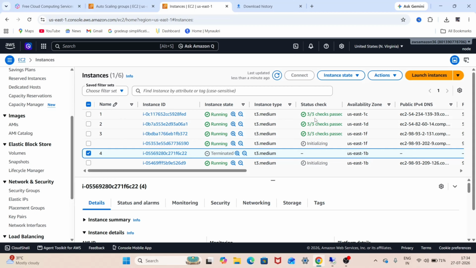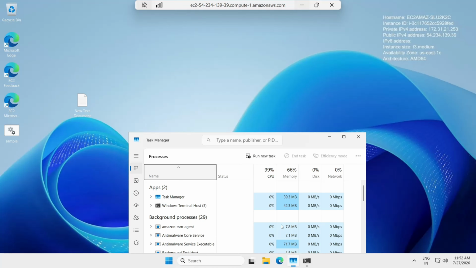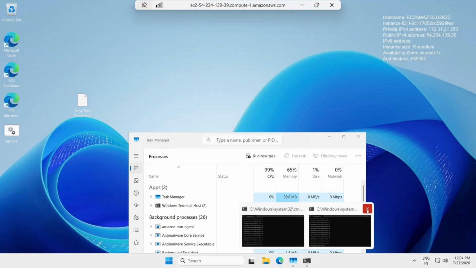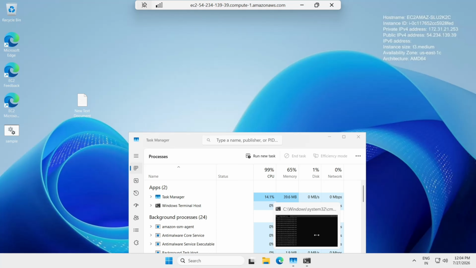Now let's go back to the first and second instance and try to decrease the CPU load of the instances. We are on this first VM, and we decrease the load, and also decrease the load in this one, and now the CPU load will decrease to 50 or something. Okay, see, 60, 80.